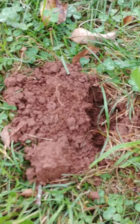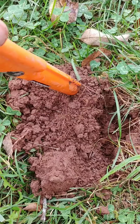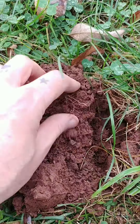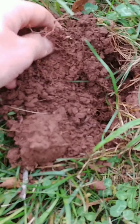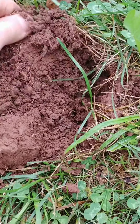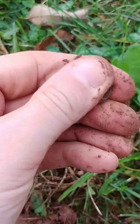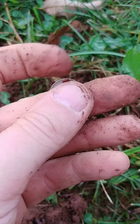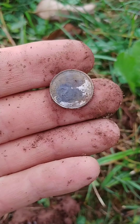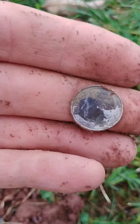Hopefully I'll see you on the next dig. First decent plug and tone of the day. I'm not sure what it's going to be though because it came up as coin. It's in there. I'm not sure. I guess we'll see. It doesn't feel like anything though. Unless I popped it when I flipped it. There it is. It's an old dime. I don't think it's an old old, but let's see what year. Actually, I must have flipped it out of the hole — it was under the plug.